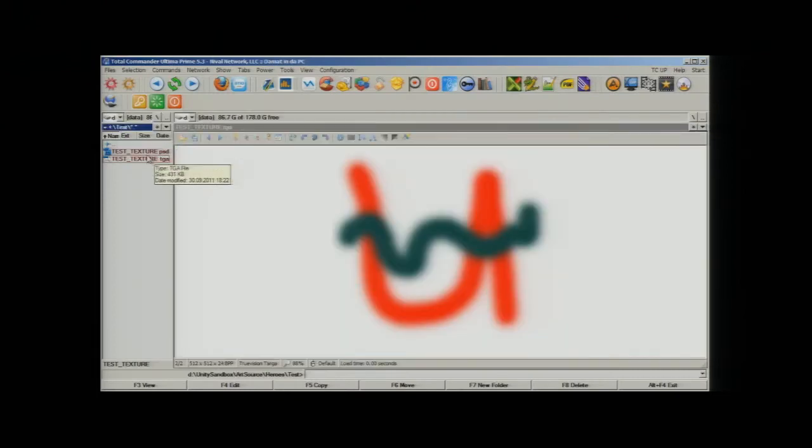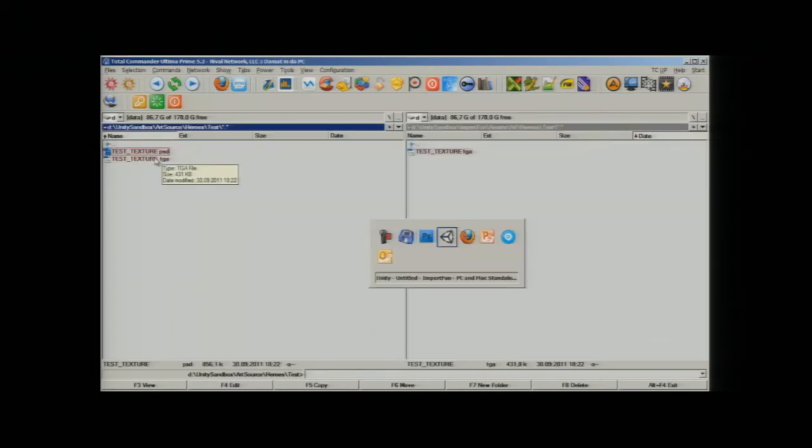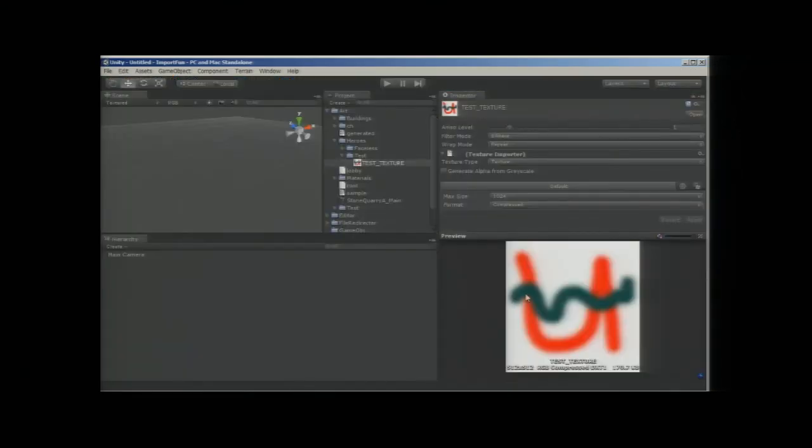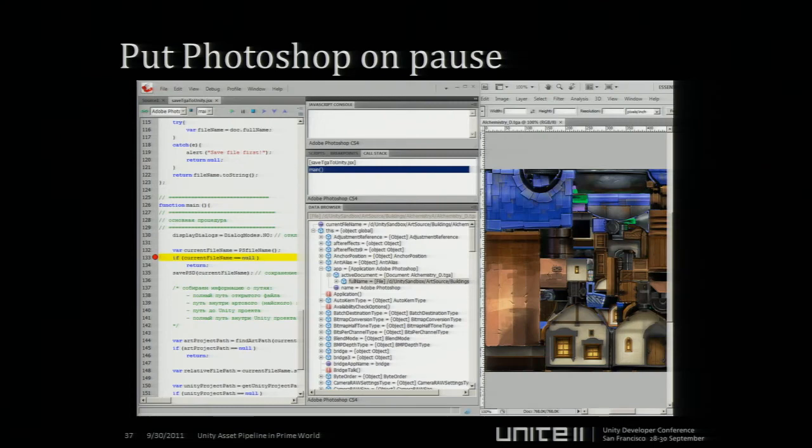After I have done the changes in the PSD file, I call the action one more time. The PSD file got saved. We got an export of this target file to the art source, and we have the copy of it in Unity. So this is kind of amazing because it is so simple to do, and artists love this feature.